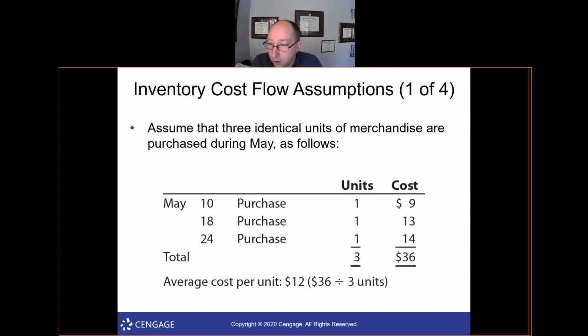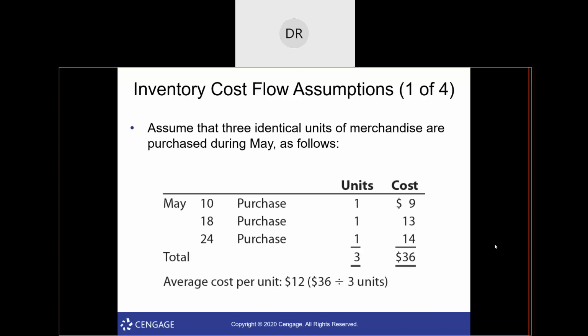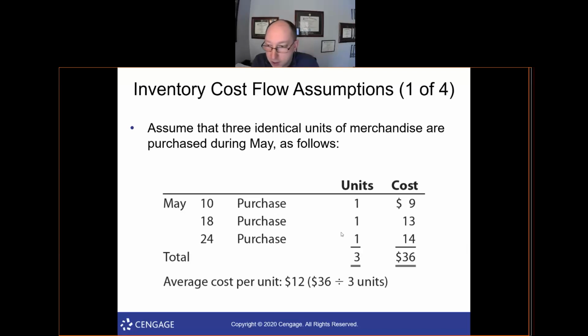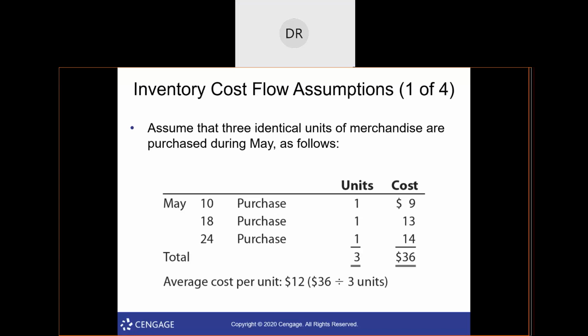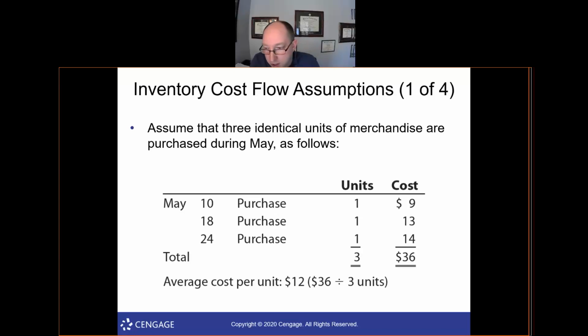Yes, I was about to ask you, Professor, what is making the price go up? Yep. So it's market price, right? It's whatever my supplier says it is. It's like I first bought it for $9, and he goes, "Hey, you know what? I don't have very many left, so it's going to cost you $13 for that second one." Then I place another order with him, and he goes, "Hey, you know what? I really don't have much left, so now the price is $14." Okay, it's market price. Because we know in business that the price is not going to always be the same. It's going to change over time. And so that's why 9, 13, 14.